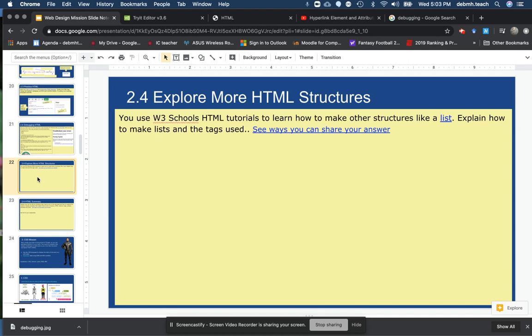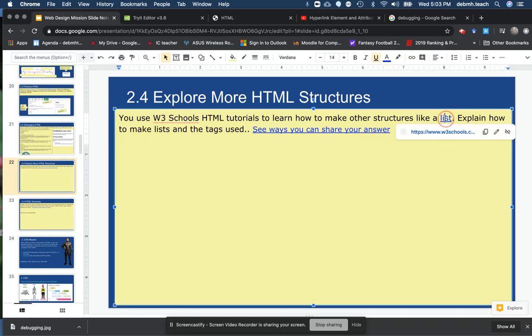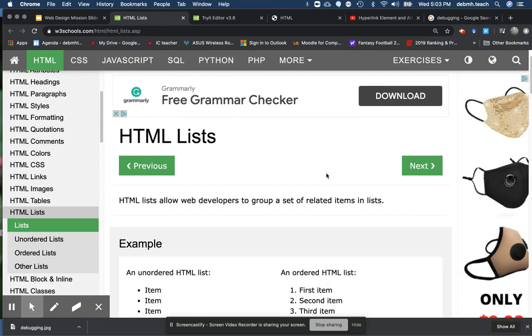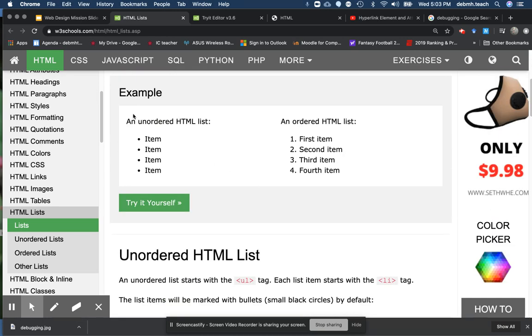Now, there are more element structures you can use. The W3 School HTML tutorials will help you with anything you want to learn. So when you go to the website, for example, here it's going to help you understand what lists are. What is it going to create? It can create an unordered list and an ordered list.